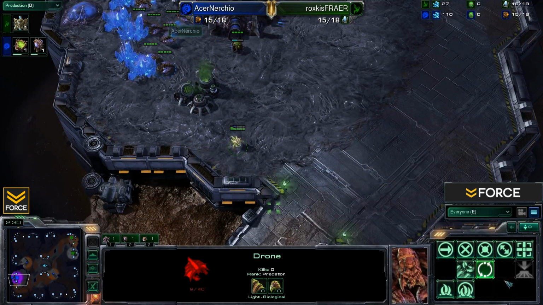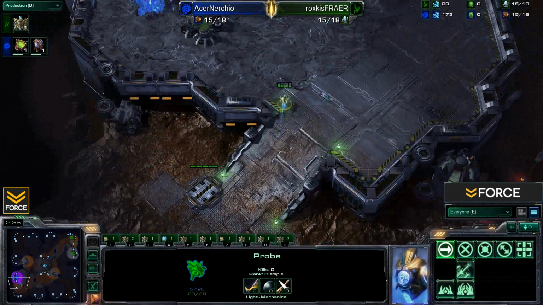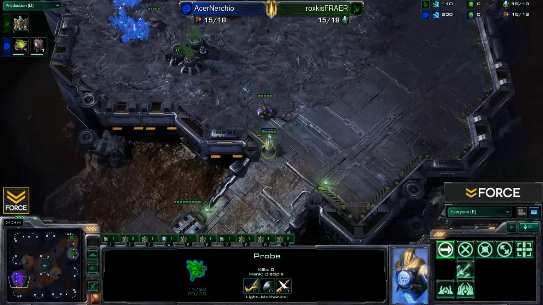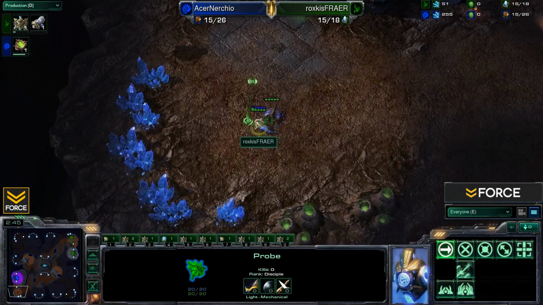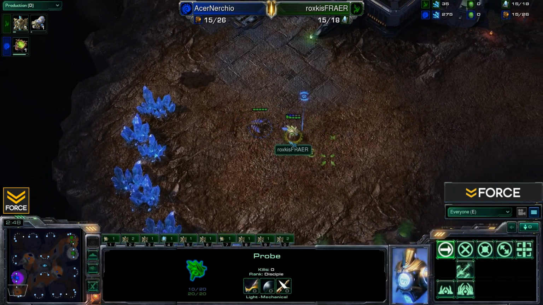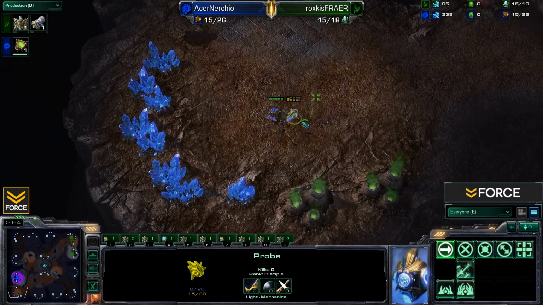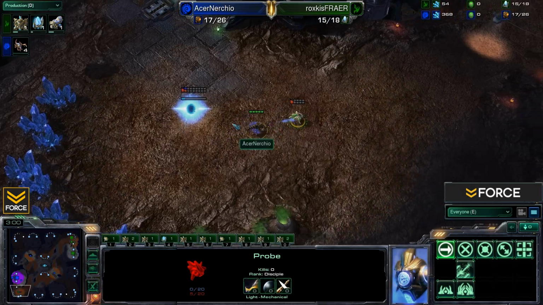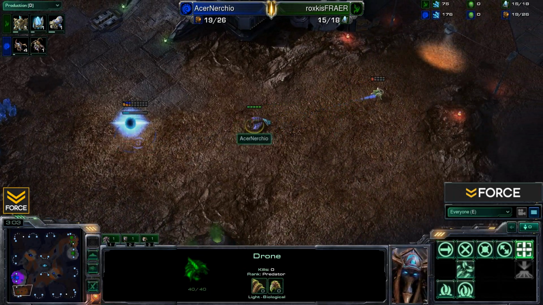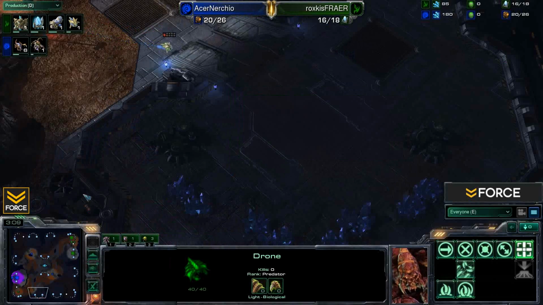You also worry about this garbage, losing a drone to early game probe shenanigans. Oh, so frustrating. You have to make sure you shoo that off with one of your workers. Realizing that the drone might be dropping a hatch, we see FRAER stop with his probe harass at the main resource line and move down to try to delay this hatch. He's doing a decent job. He's taking a lot of damage to the worker, very close to losing it. Pylon does go down, and now Nerchio has no choice but to engage it. His other option is to try to drop the hatch over here.